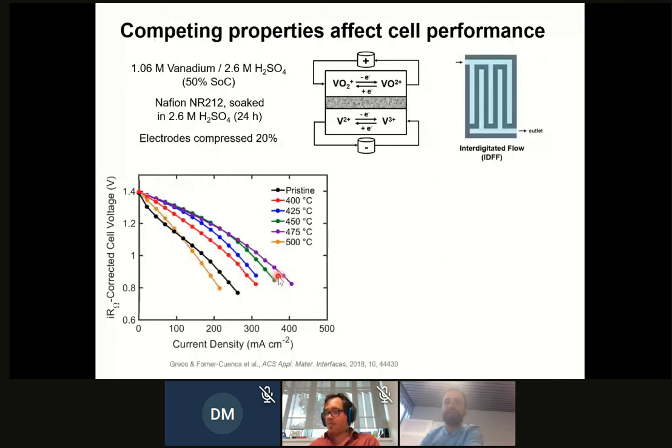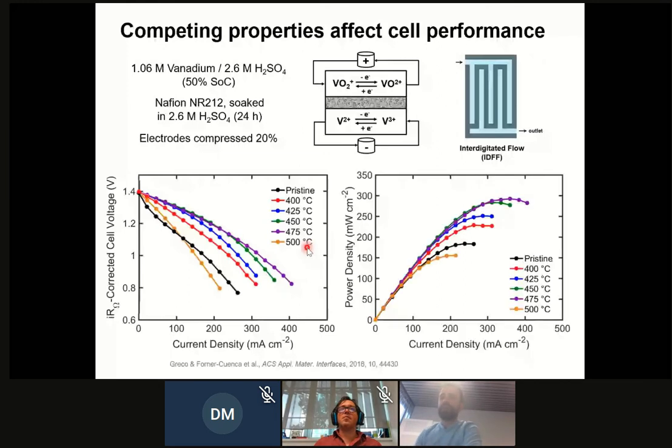And when you go to 500 degrees, actually the performance goes down. So remember that at 500 degrees, your electrode had microstructurally collapsed because it doesn't have binder anymore. So in terms of power density, we thought, okay, 475 is the best. And we're happy about that. Maybe we used it for the follow-up experiments, but we wanted to get something more fundamental out of it.